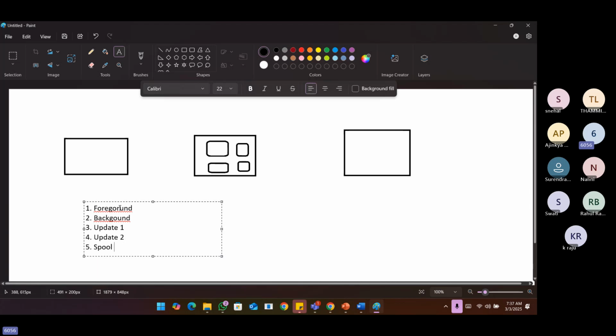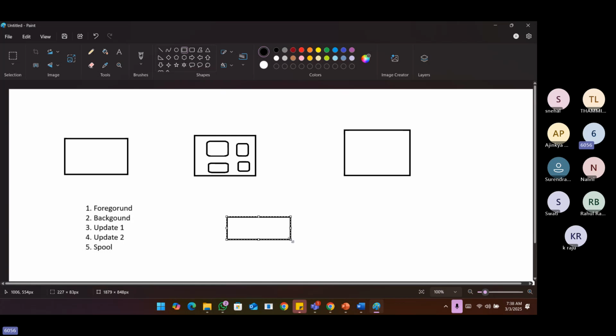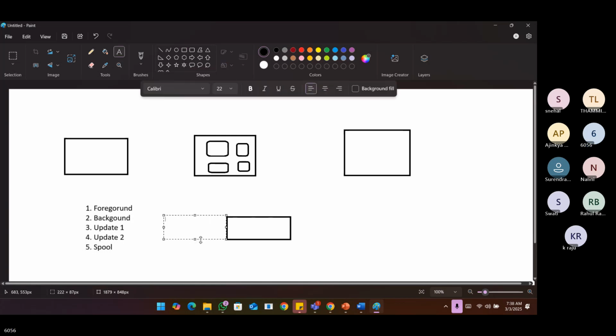These five different types of processes are available in your application layer, and you can see them in the transaction code SM51 or SM52.